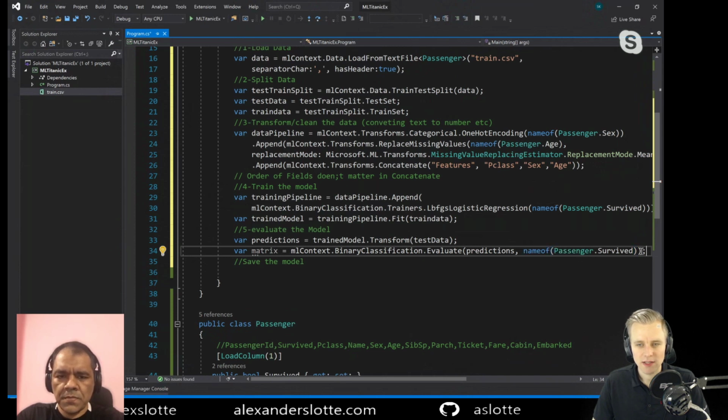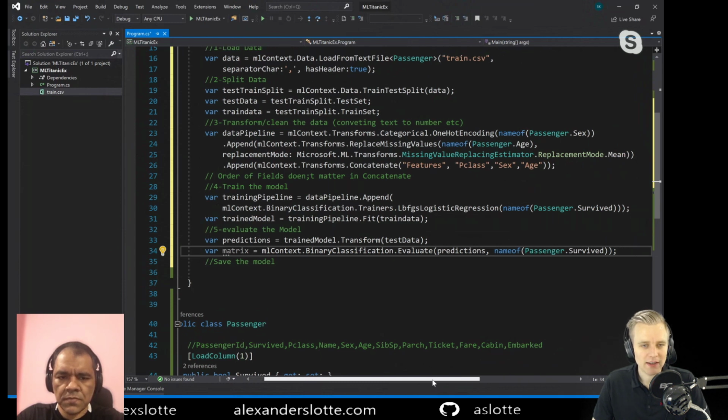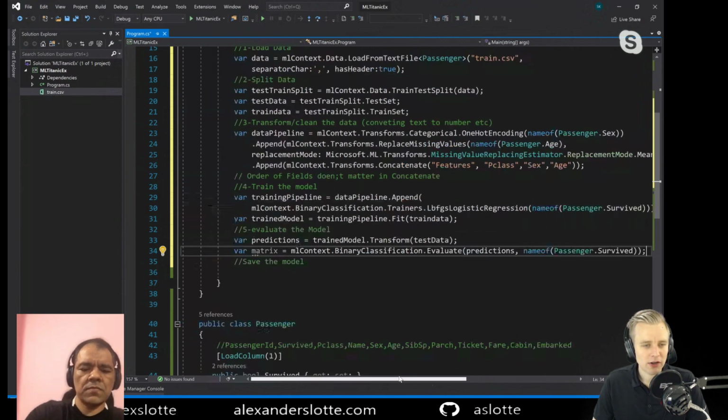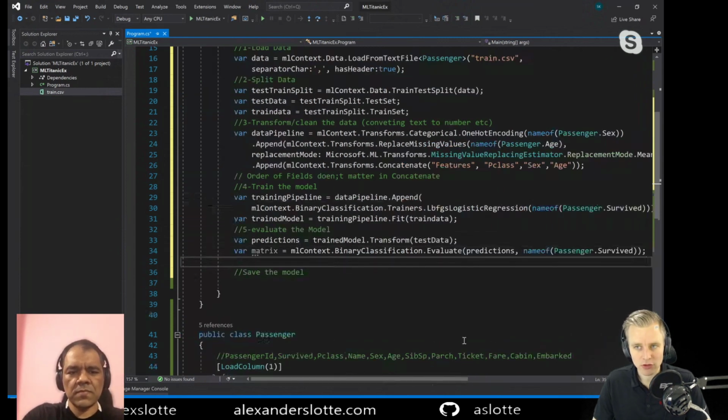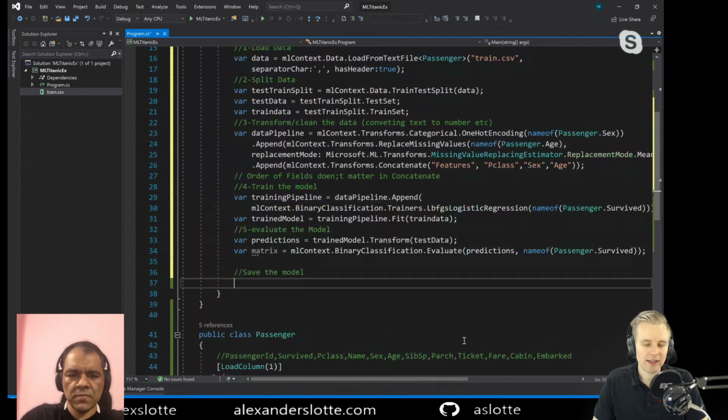Nice. All right. So that's good. So we're almost done. We're going to add one more line of code, and then we are going to run this. The last line of code we're going to do is save the model, so we can use it. It's kind of fun to do this, but we need to use the model, and it's going to be saved as a zip file. And when we load it, it's going to be loaded as a zip file.